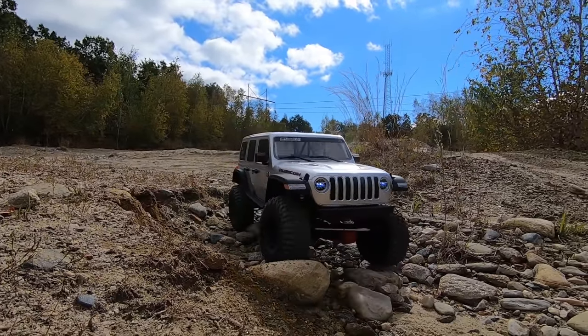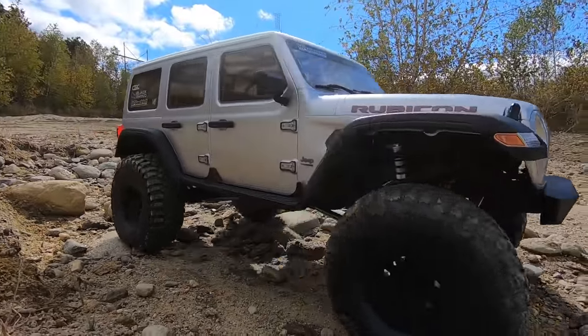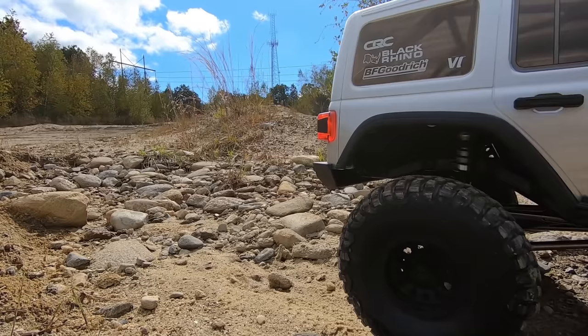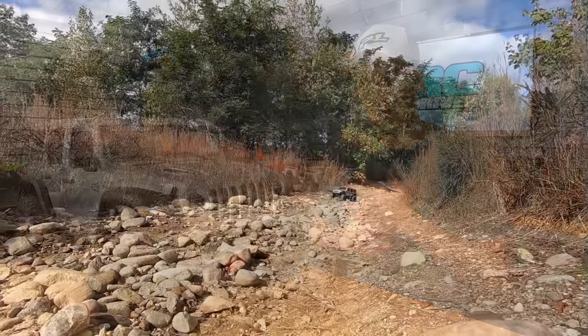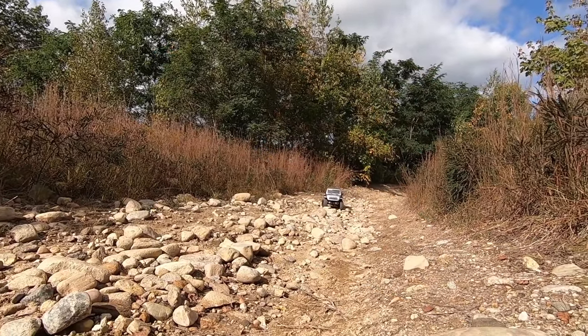But I didn't run it on 4S yet. We're going to save that for another video. It is capable of it. We'll see how it goes, but it is plenty capable on 3S as far as giving you the right amount of power and the right amount of runtime. It was a lot of fun, and I'm definitely looking forward to the next tests with it.